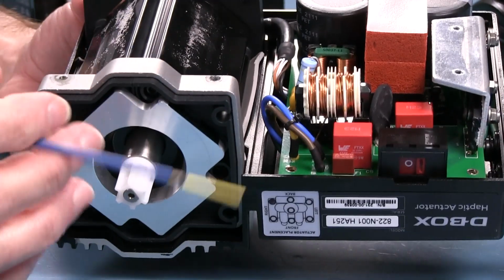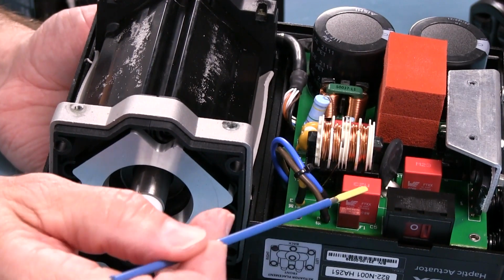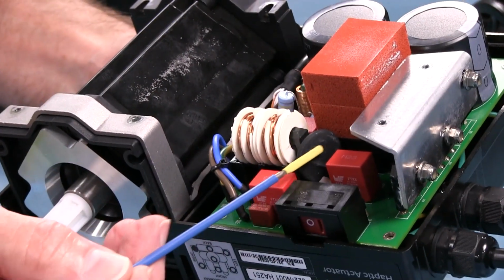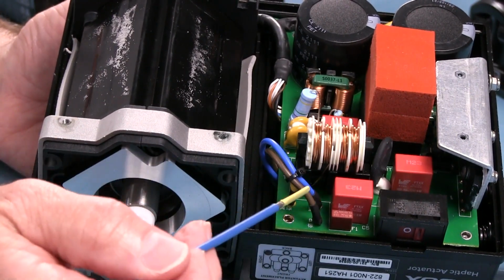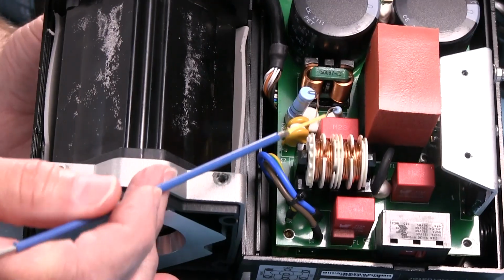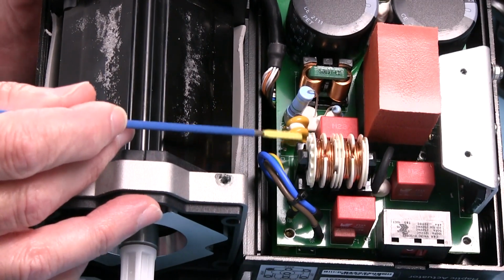And we have the usual suspects when we look at a power supply. We have some film capacitors in here. We have some ceramic capacitors, a very large one here. And we have a choke here. And a choke is there to reduce noise or certain signals that you do not want in the circuit. Kind of a large one there. And we have some more film capacitors back here, or one anyway, some more ceramics.